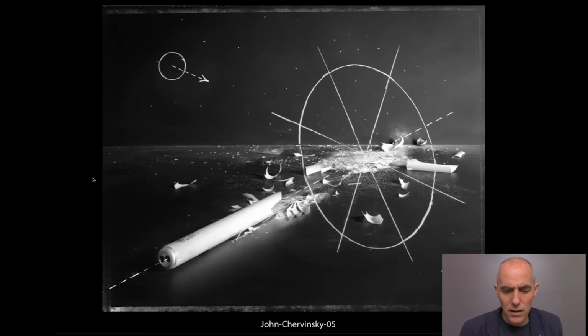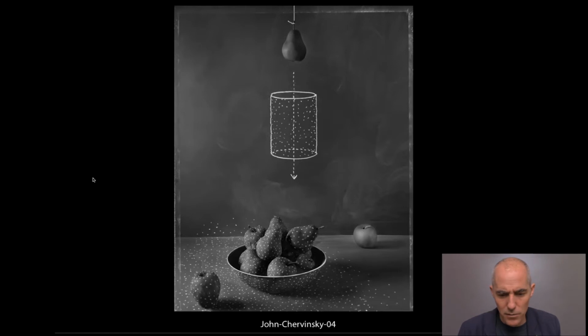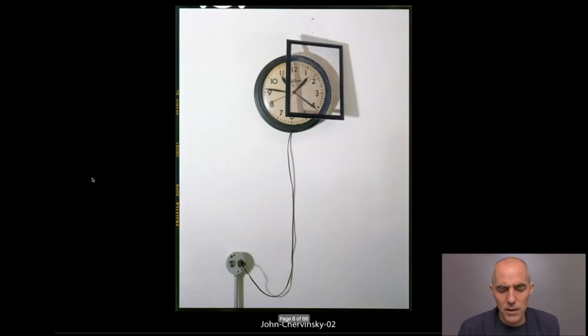John Chervinsky, he's interesting. He makes these images using everyday stuff. This is a fluorescent light tube. Don't do this, kind of dangerous. But then he's also drawing on them, right? He's coming out of an academic background where he's working with chalkboards and notation, and what does that mean, and what is the information that's being conveyed. Another one here, you can actually see the materiality of the chalkboard a little bit more. There's this interesting connection between drawing and the photograph, and the photograph is being drawn on a little bit, or the objects are being drawn on a little bit.